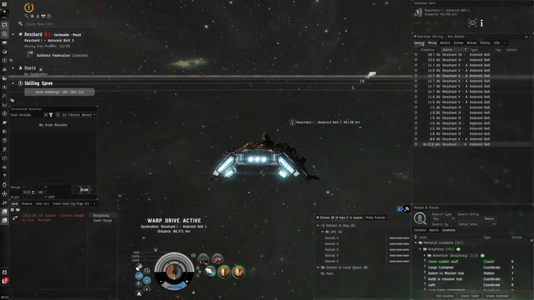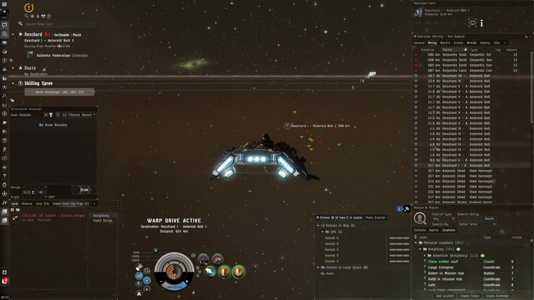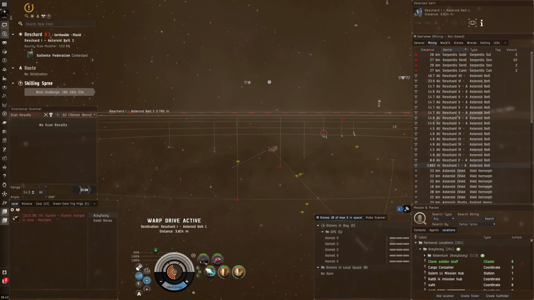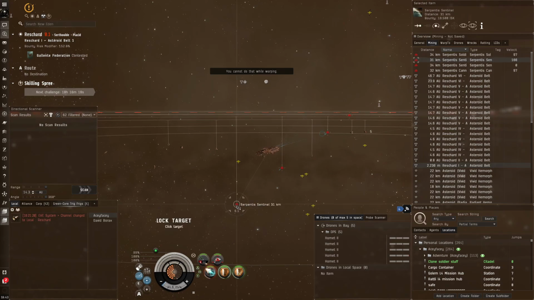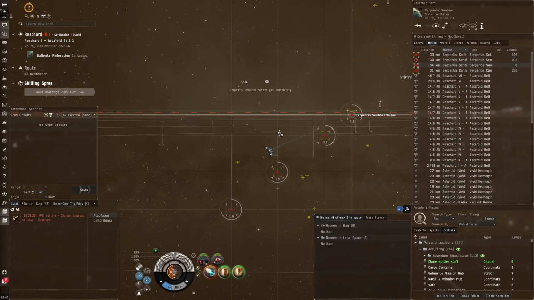What have we got here? There's also a chance that you can get these things called Mordu's Legion Special Operatives. Those are basically like a faction spawn, a Mordu's Legion spawn. It can be a Gamma, it can be an Orthrus, it can even be a Bargist.